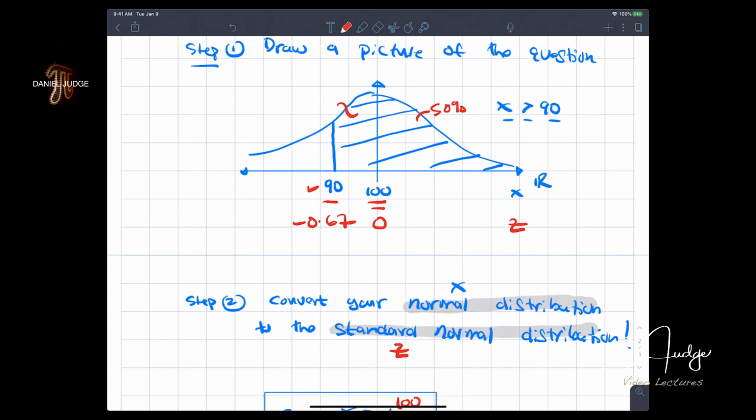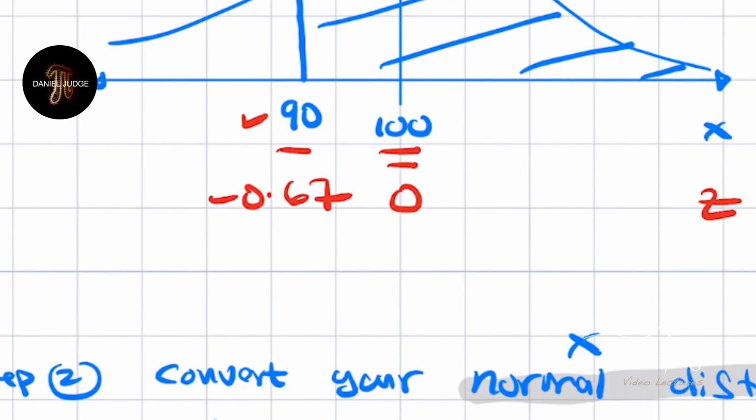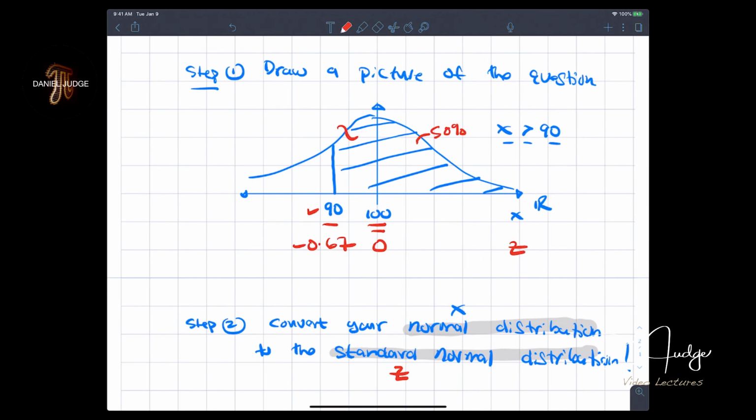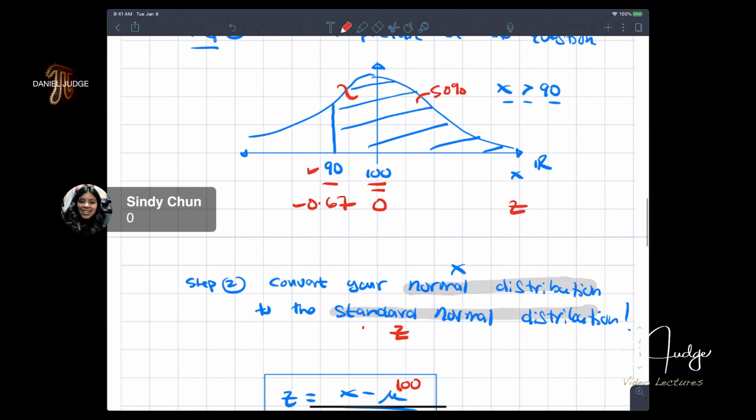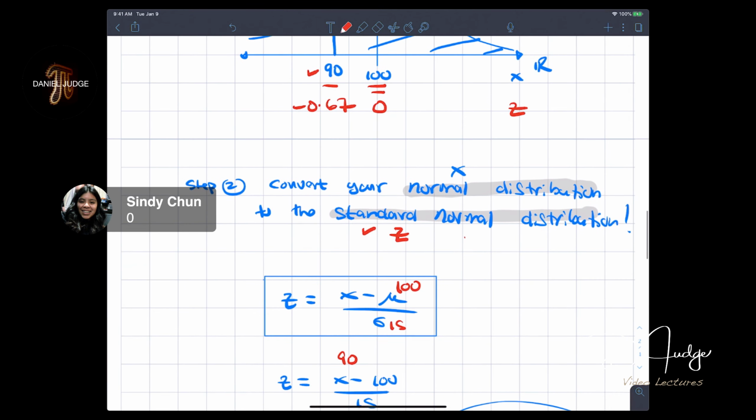My z value becomes 0 here. Thank you, Cindy. Right? Yes. Now, this makes sense. You guys know why this makes sense? Because what does z represent? Z is a standard normal distribution. It's supposed to have a mean equal to 0. If you guys remember the definition, mu is 0, sigma is 1.